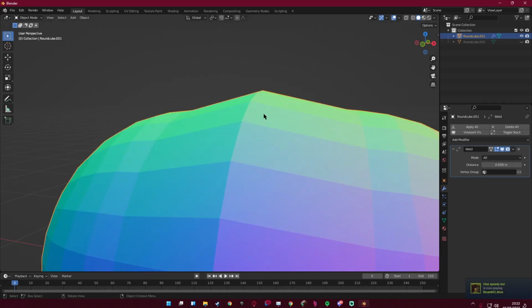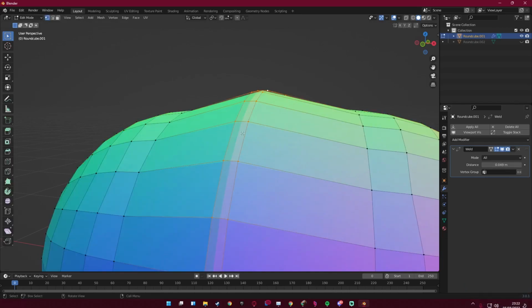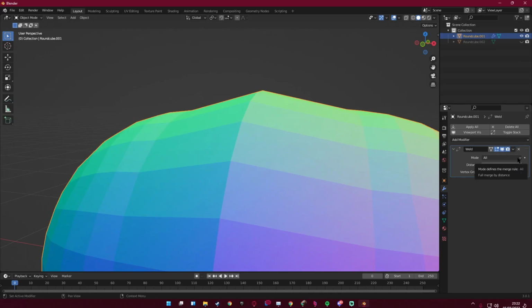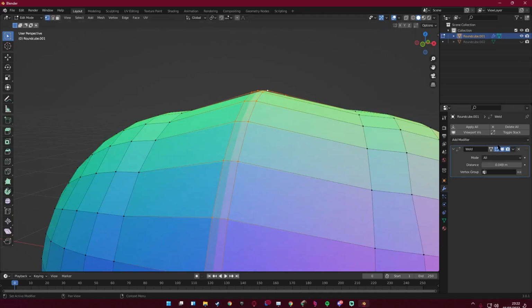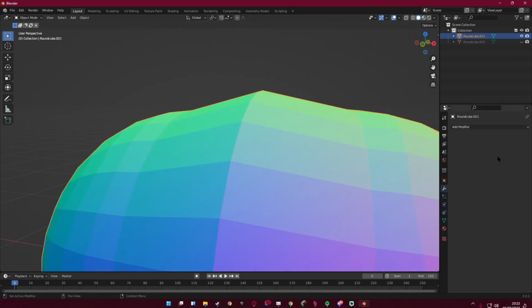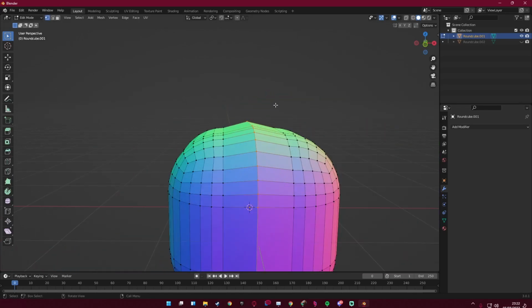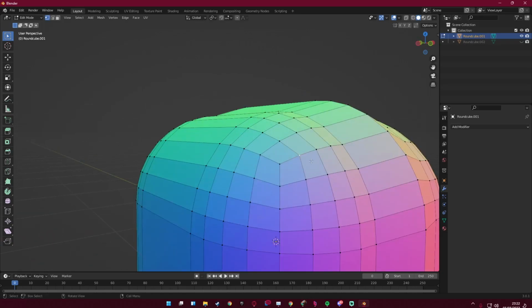So if I now go to object mode, you can see it's just one point instead of these two vertices, two loops. So if I go into object mode where there's two, if I now apply that and go back into edit, there's only one. This is useful for if you've got overlapping vertices as well. So if this was cut from the rest, or they were overlapping, you would be able to weld them together. It just helps clean up the mesh. There's other uses, but that's what that does.